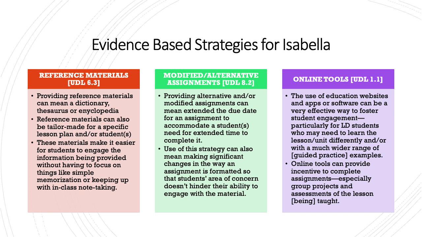Providing reference materials could mean anything from certain vocabulary sheets, vocabulary previews, a dictionary, a thesaurus, or an encyclopedia. Something like a vocabulary sheet would be tailor-made for the student, and this could include a vocabulary preview of certain words that they might come across in the text and help them so that the text is not quite as intimidating while they're consuming it. These materials make it easier for students to engage with the information, to communicate with their classmates about the text that they are reading, as well as to transfer information more effectively.